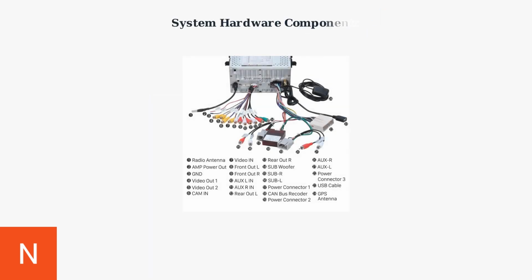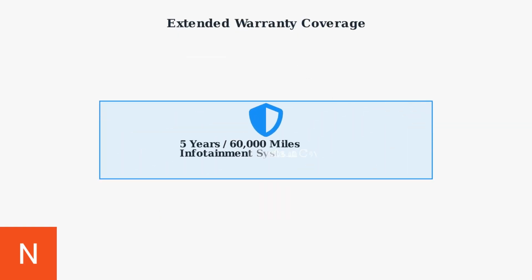Hardware failures often involve the complex network of cables and connections shown here. Faulty display connections, power supply irregularities, or component failures can all lead to black screen issues. Ford has extended warranty coverage for infotainment system failures to 5 years or 60,000 miles for affected models. This extended coverage helps address the increased customer complaints and provides peace of mind for owners experiencing these issues.